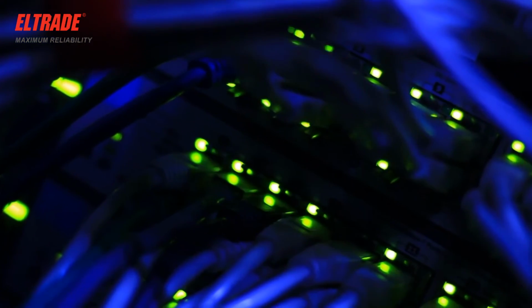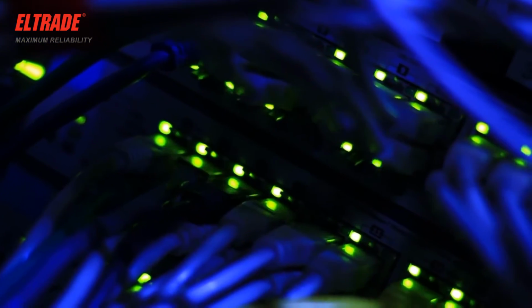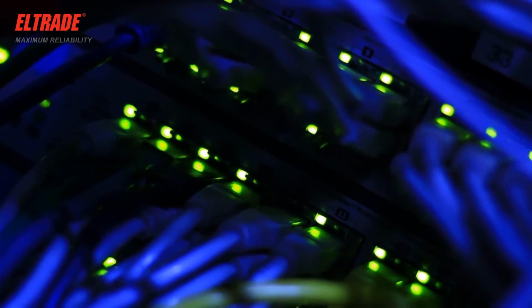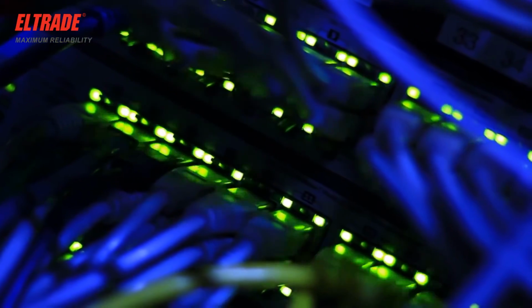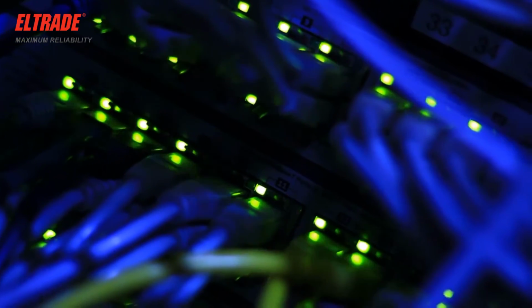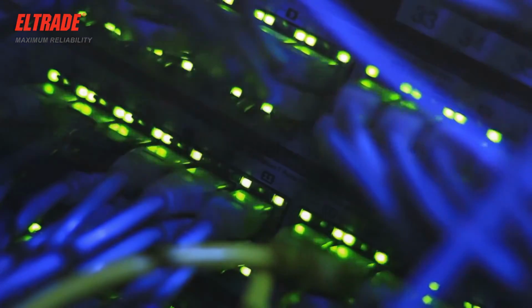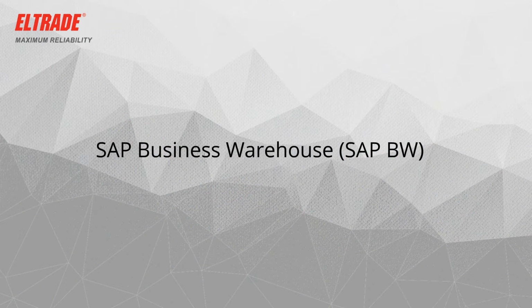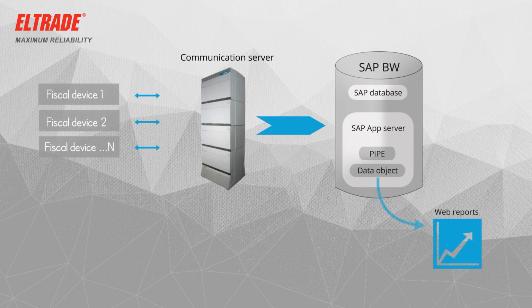After the fiscal data is received by the communication server, it is further processed and recorded in the database server. The database server organizes all records, which can later be audited through the application server. The most advanced server system includes a solution by the technological global leader SAP AG.